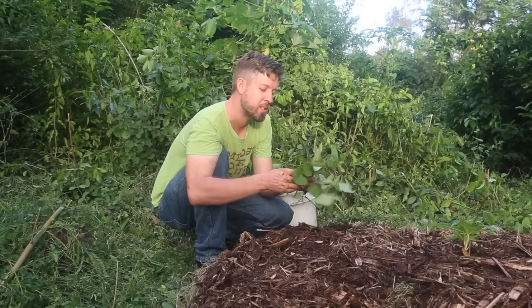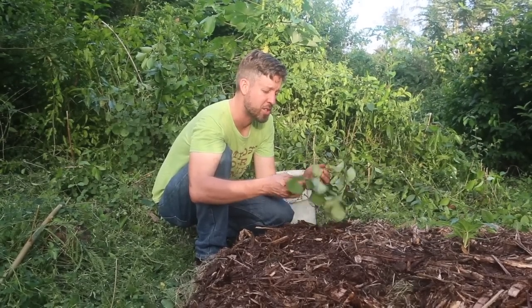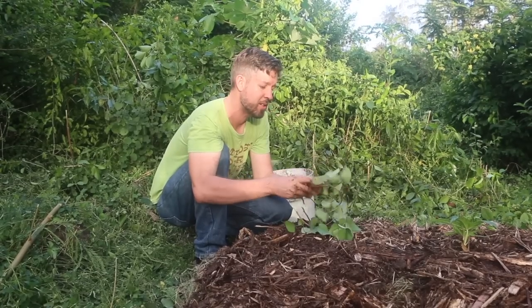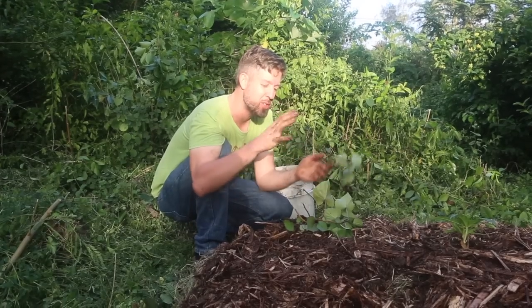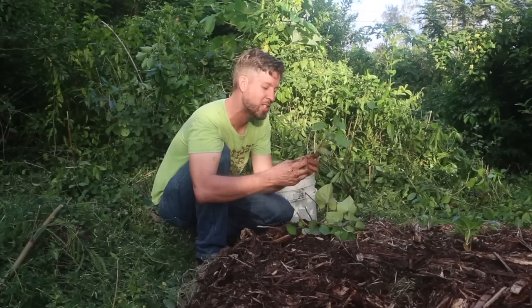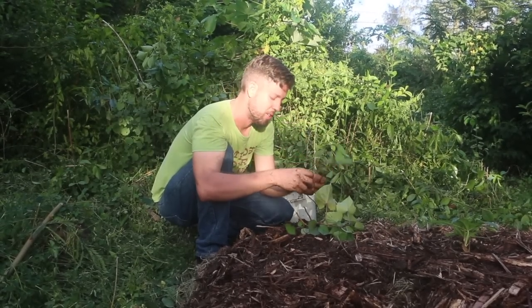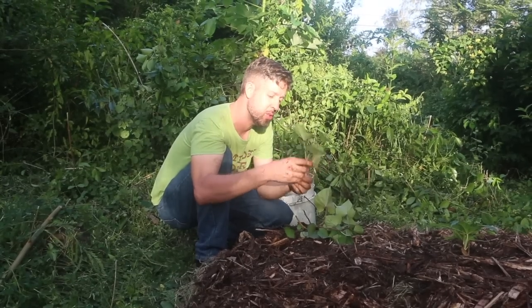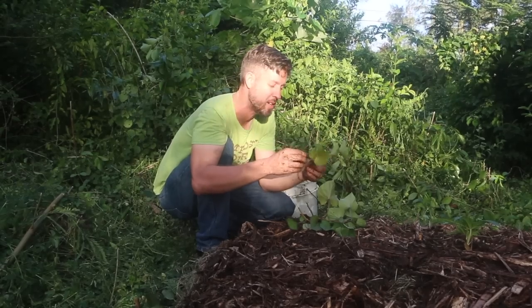Since I mentioned sweet potatoes, and because this is just a demonstration garden, I figure, you know what? I'll just show you how to do it. So I have some pieces here. These are called sweet potato slips. These are pieces of sweet potato vine. So if you start a sweet potato on your counter and you let the vines grow out of it, you can just keep breaking them off when they get about that big and stick them in the ground. And every time you do that, you will grow a new sweet potato plant. You can sometimes get like 20 or 30 from one sweet potato.